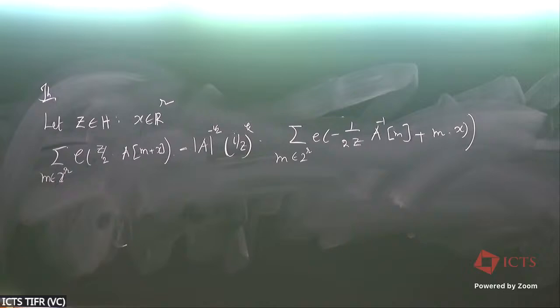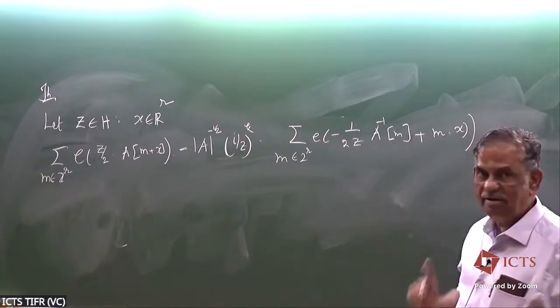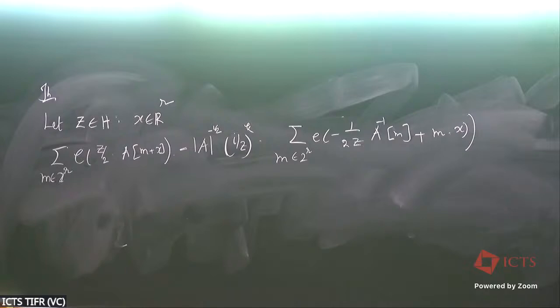Okay, and A of m I have already defined, A of x, which is x transpose A times x, and A inverse of m is of course, you take the matrix A, take the A inverse and then apply it to m, and then there is the factor with the determinant of A and Z to the power k. This is the theorem which we want to prove. Okay. And this is of course generally true for any A, but as usual I will assume that I am looking at a diagonal form.